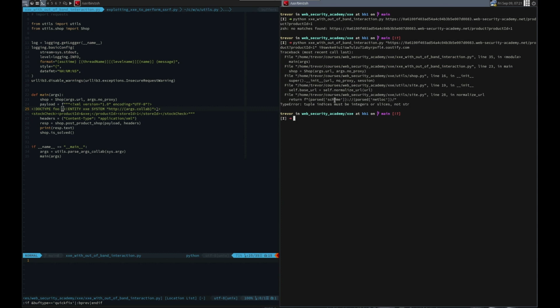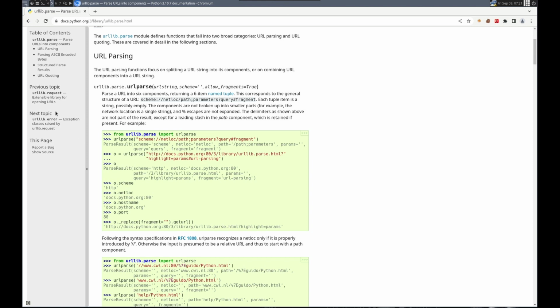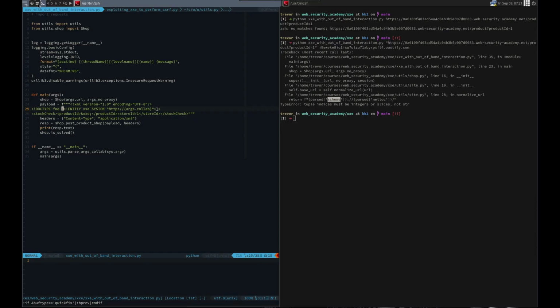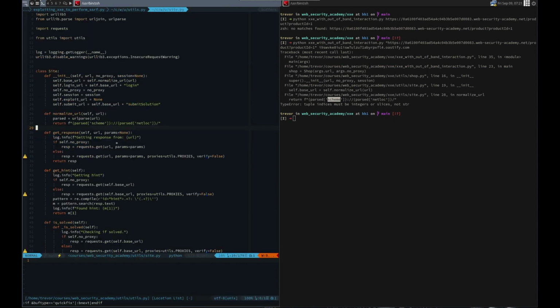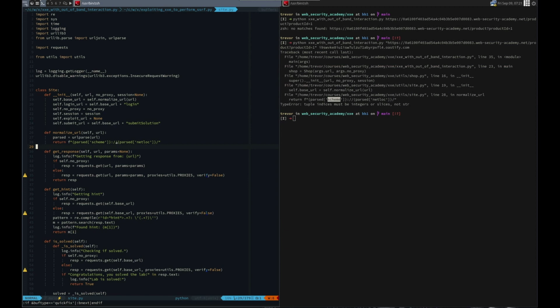Oh, dang it. I didn't do that. It's dot, not brackets. Dang it. We can close utils now and open up site. So I did it like a dictionary instead of like an object. Scheme right there, parsed dot netloc. Okay.